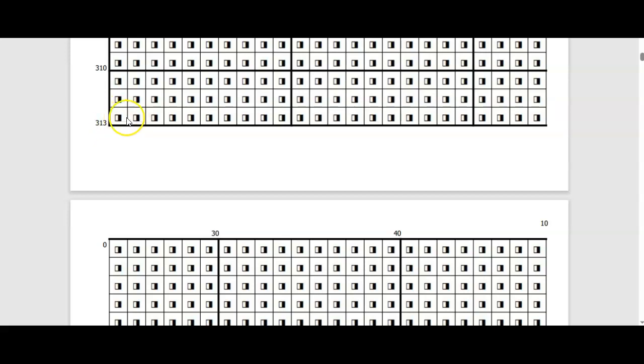When we get here, we're going to work across and then we're going to say, okay, now what? Well, now you want to go back up to the top and continue on with the next chunk. So here you finish the first chunk. Now you want to go back to the top and start with the next chunk. So we finish this chunk, we go to the next chunk.